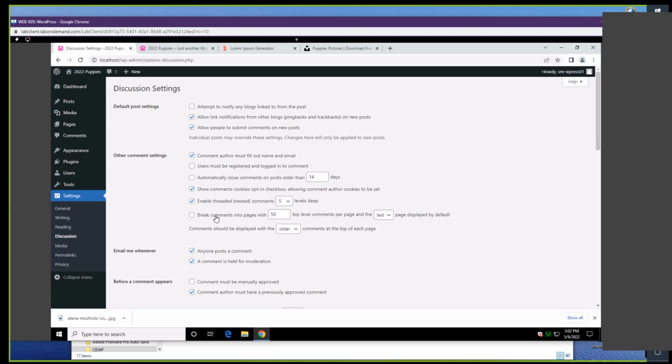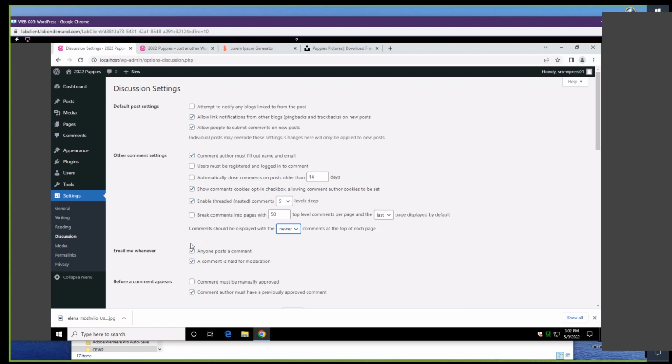Breaking the comments into multiple pages. There are some people that comment and they will write a book. I'm not kidding. These people love to write. They get out and they just start typing. They put out their thoughts and they just bleed all over your comment pages. If there are people like that commenting on your website or following you, you have to determine how you want to break up the pages. And then the comments, do you want the older to newer or newer to older? I would say newest to oldest is probably the best option, because the newest comments are going to be more relevant.